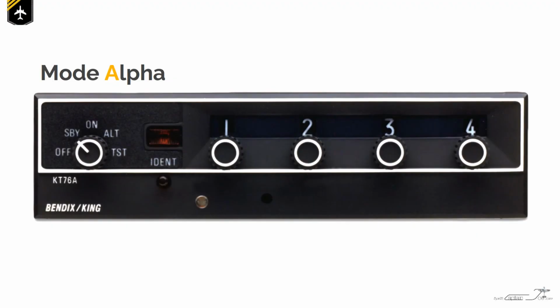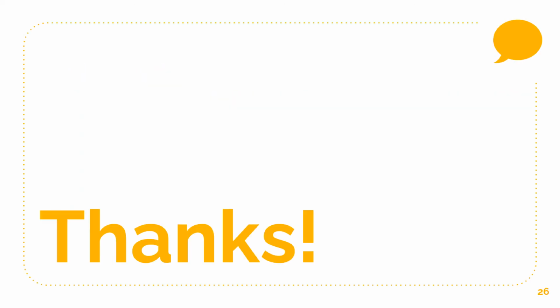In the transponder, there are two modes. The first one is mode alpha, or mode A. Mode alpha indicates that the transponder only transmits the squawk code of the aircraft. Next, we have mode Charlie, or mode C. In mode Charlie, the pilot rotates this knob and then the arrow must point to the ALT, meaning that the transponder also transmits, along with the squawk code, the altitude of the aircraft. And that's pretty much it.